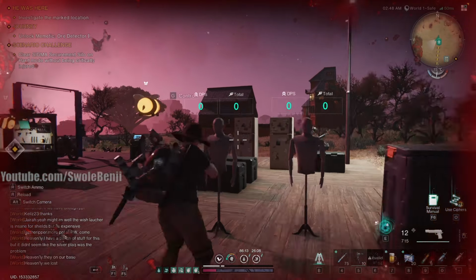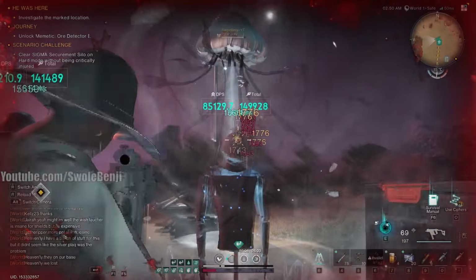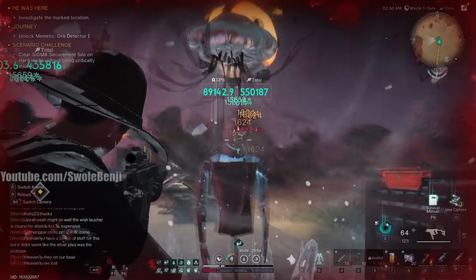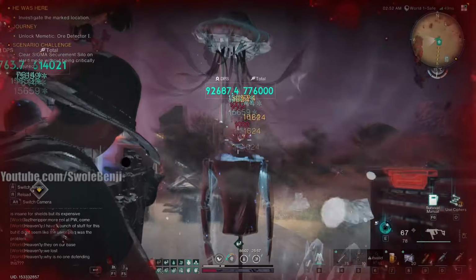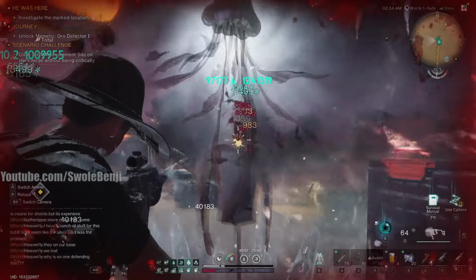So pistol, deviant, pop some heads, swap over to this, and just unload. We don't have a lot of bullets though, and again, I normally hit over 100k, but due to that Prime War, it's just not going to happen. Almost 98k. There you go, folks.